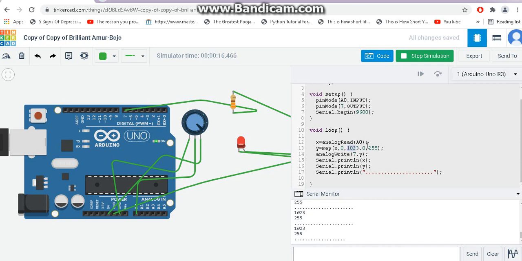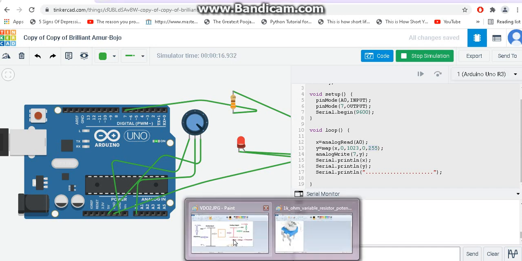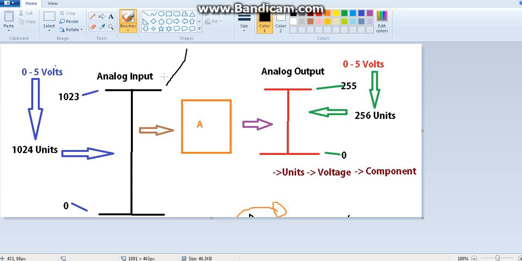So what is the respective value for this range? The maximum value of this range, 255. That's what is happening. See, input is 1023, output is 255. So you can see here, if this is the x value, then this will be the respective value, the maximum value in both ranges. That means if you give 1023 as an input, then the respective output value will be 255, because this is the maximum value here.